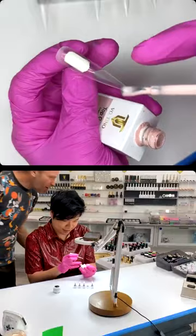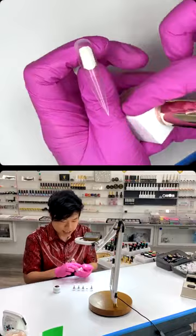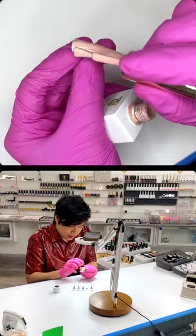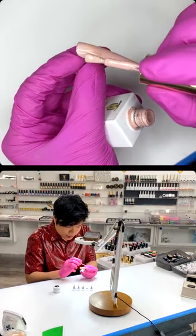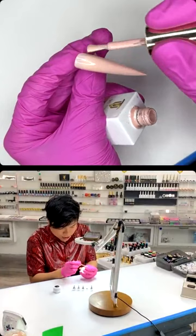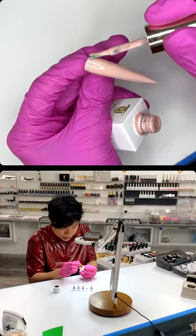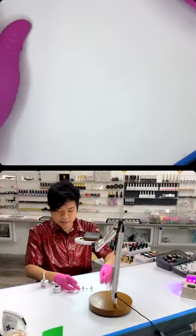Okay, wait, I'm taking the wrong nails. Oh, no. This index. Last time I did this, it's a coffin. So now I'm gonna do it in stiletto. A little more up here. Cure this. Index, ring, pinky.